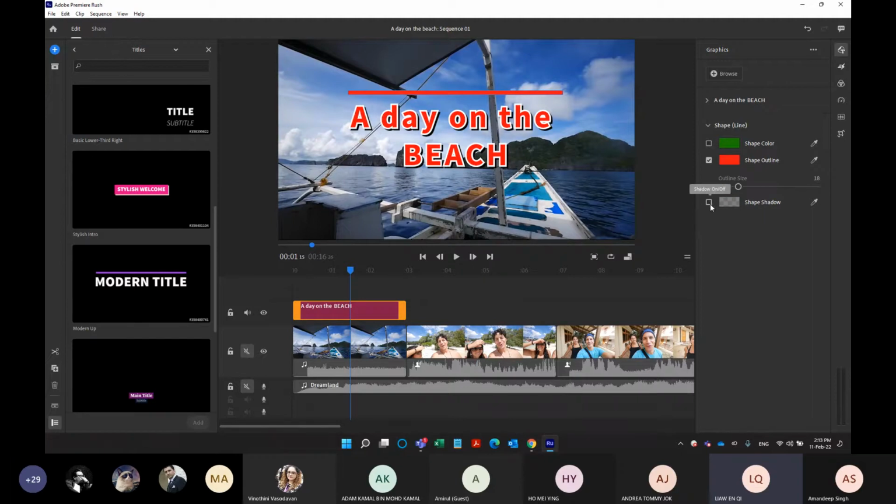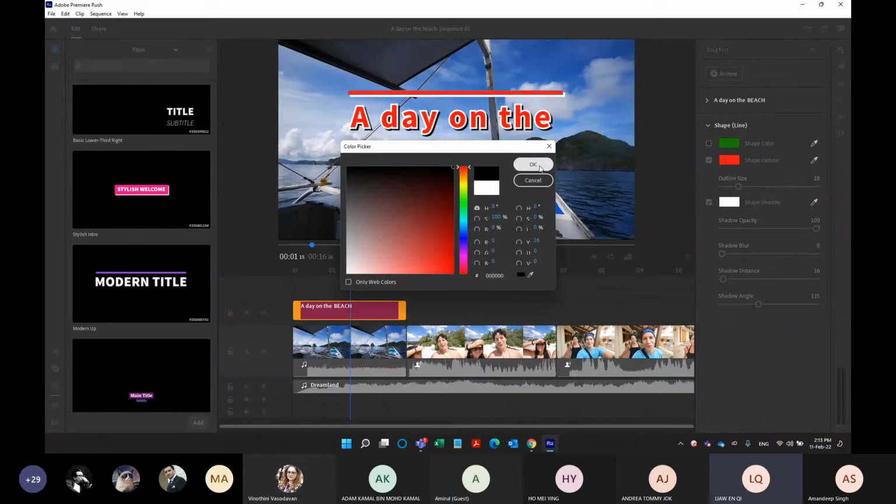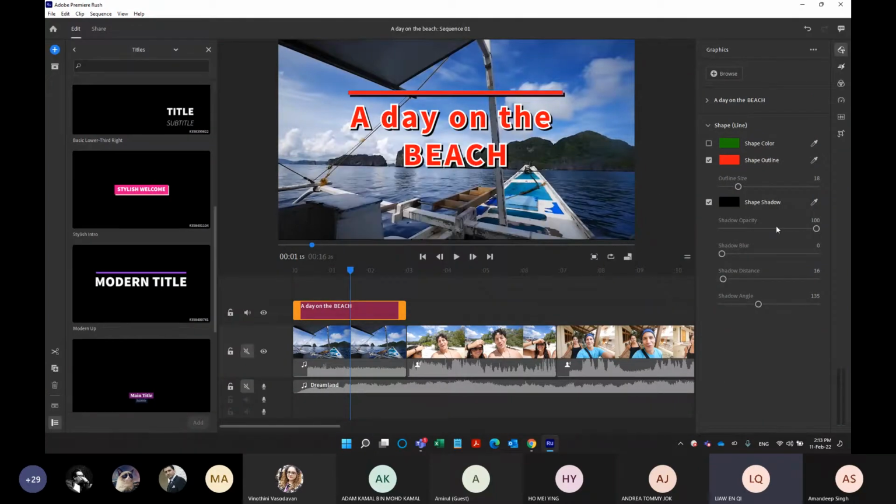similar to how I did for the text. I could do that too. Maybe I can bring some shadow, and I can say this would be a black shadow as well. And then I get to choose the distance, how far it is and how close it is, and I can have some shadow there. And I can make it a bit more blur, or I can make it a bit more opaque. So the point here is that you have a lot of customization available. Even these presets are readily available for you to simply drag and drop on your timeline and use. You still get to have a lot of customization so that you can make your unique look of the video.